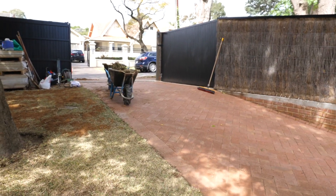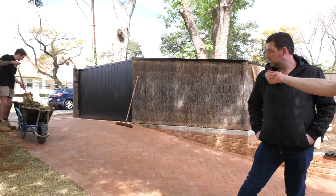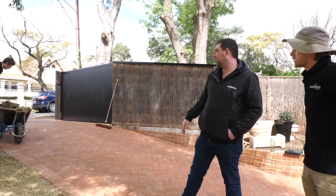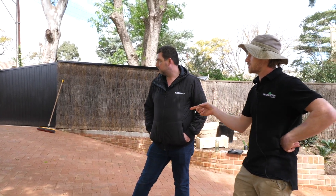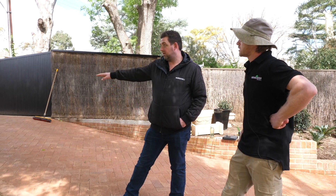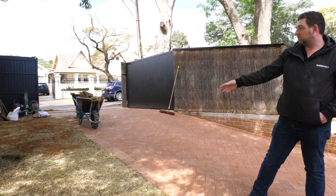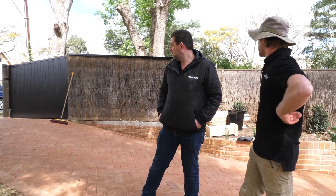Do you always use a commercial deep valve box? Yes. I don't always use it, but on this job those solenoids were already here and they were already deep. The levels changed as well because we had to raise the top of the drive to allow for a flat entrance, and then it drops off. So that's come up — that's why we use the commercial ones. But we've got a few valve boxes and the other ones aren't deep. It honestly integrated really well — I didn't even notice it had happened.